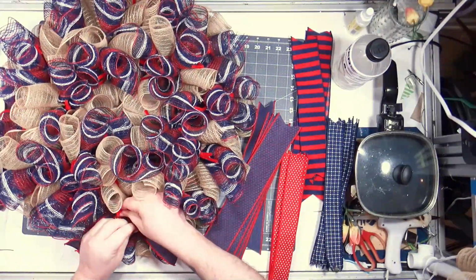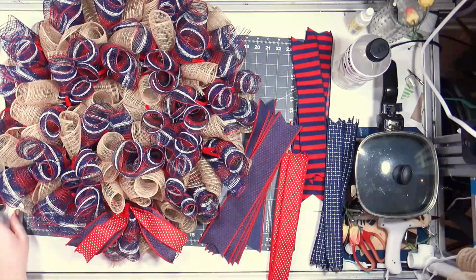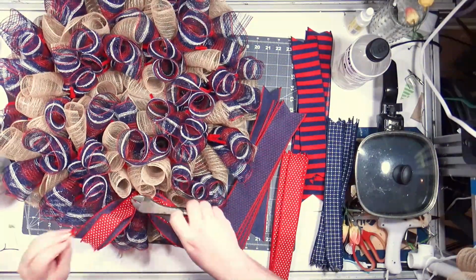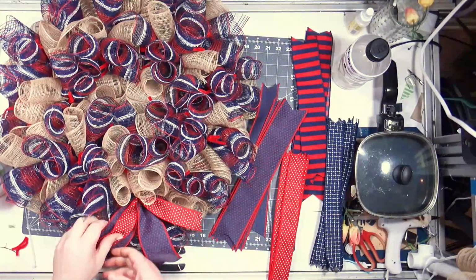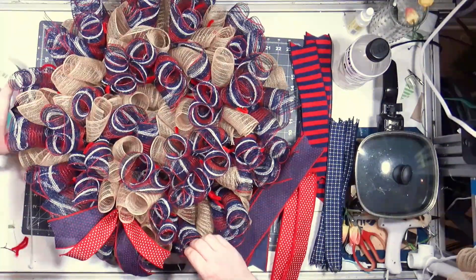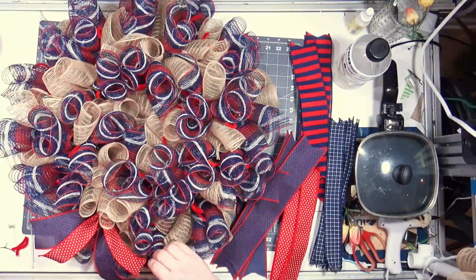I'm going to give these a couple good twists because nothing else is going in here. And then we will snip. Fold that down and spread these out. This is really nice ribbon. This is like some heavy duty ribbon. That doesn't want to stay over there. Oh no. Okay.